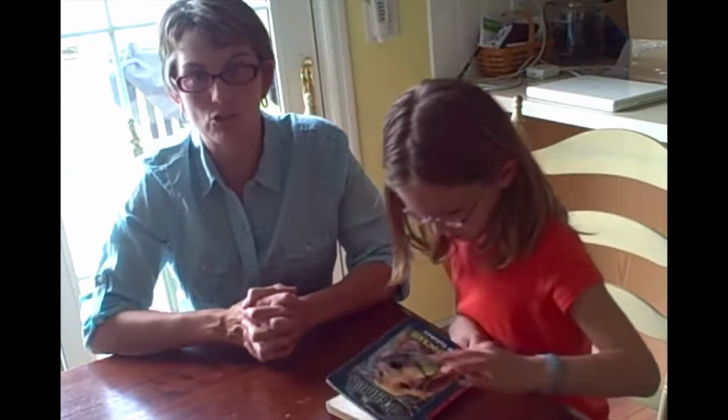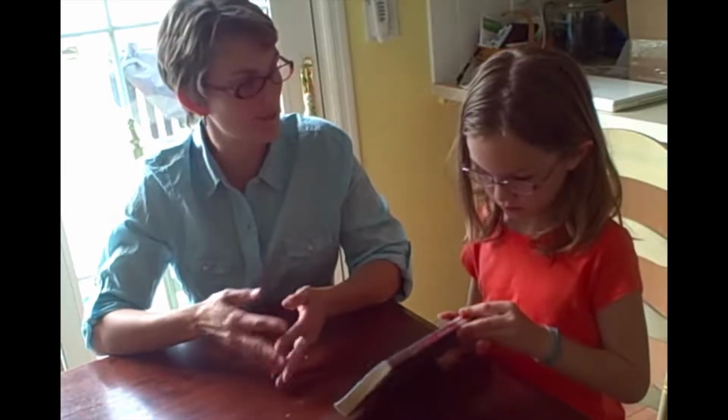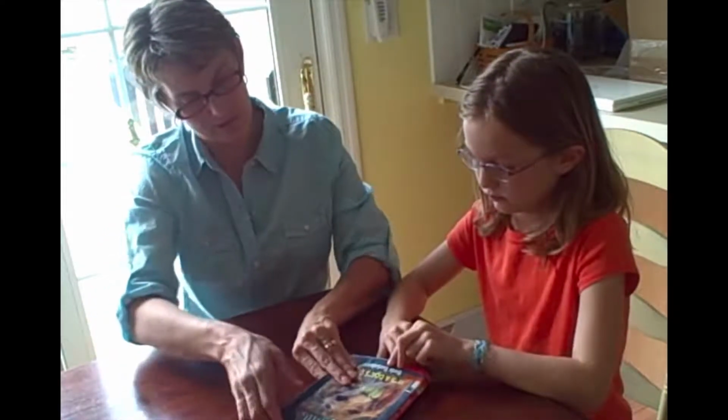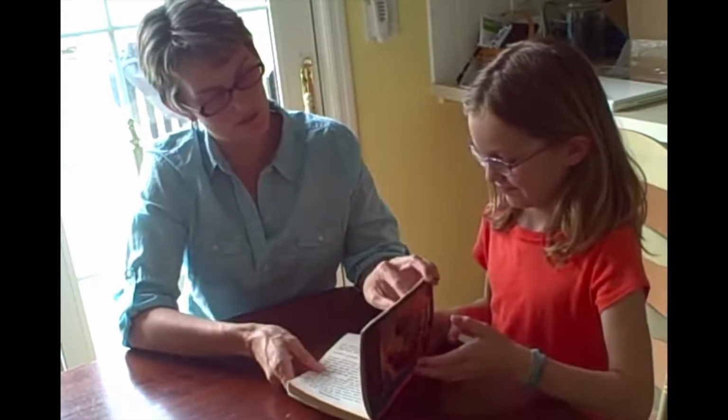So when you use neurological impress method, you want to either allow the student to select a book that they're currently reading or that they're working on reading, or you can pre-select the reading material. To start out, you might want to choose reading material that is at the student's independent level, and then as the student understands how this method is going to be used, you could increase that level to more of the instructional level. So we are going to read again together a page from this book that Lucy has chosen. It's called McGraw, It's a Dog's Life. And we're going to read this page.